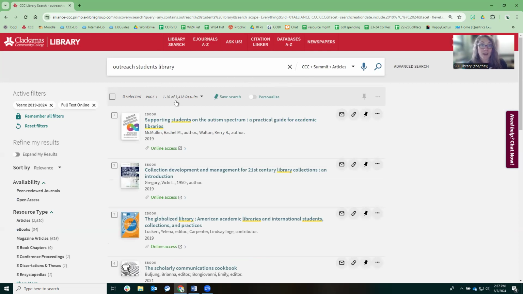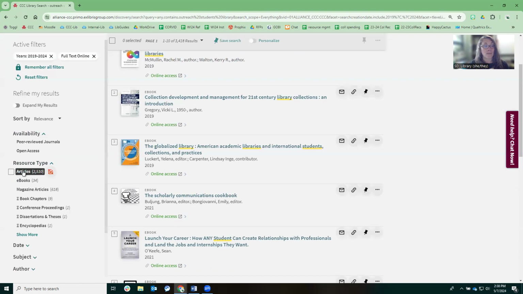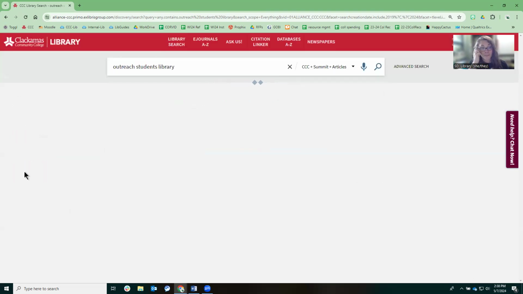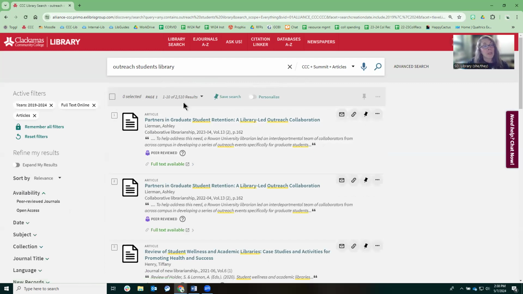I also know that for my assignment, I'm required to have 4 articles. So I don't need ebook results. So I'm going to pick this resource type articles option as another filter. And you can see I'm now down to 2,000 results. It still may be kind of a lot, but that's so much more focused than I was looking at before.